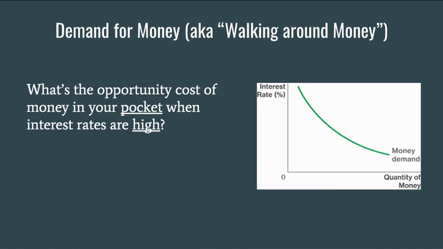So if interest rates are high and you have a lot of money stuffed in your jeans pockets, you're foregoing a lot of potential interest that you could be earning if your money is in a savings account or in some other financial asset, right? Because you would be earning really high interest rates on that money.